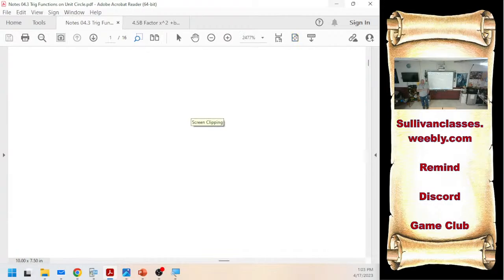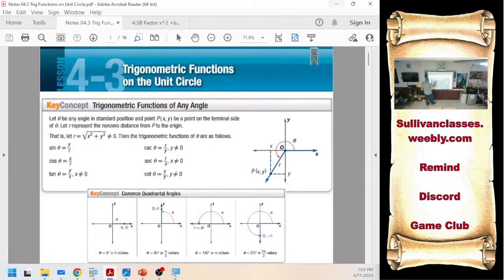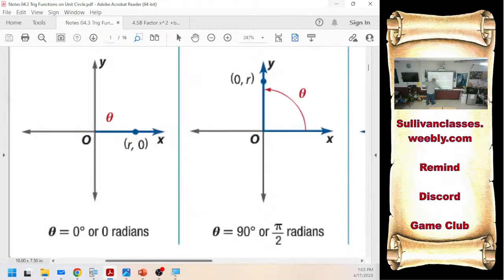How we work with the quadrantal angles really depends on whether you are the visual type or the coordinate type. If you're the coordinate type, it doesn't matter how big this radius is. The radius could be 1, the radius could be 31. It doesn't matter. When it lands on the quadrants, it's whatever the radius is. So if the radius was 1, this would be 1, 0. If the radius was 31, it would be 31, 0. So that's why we like to just say r, because whatever the radius is, it's going to be that.